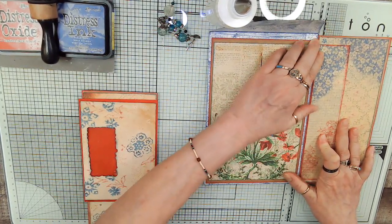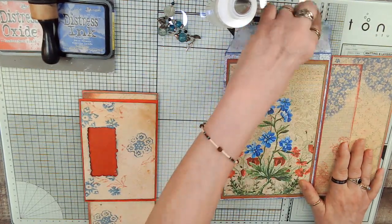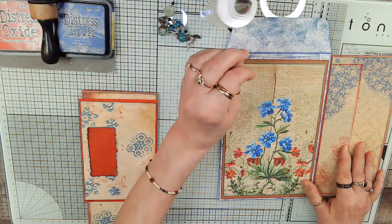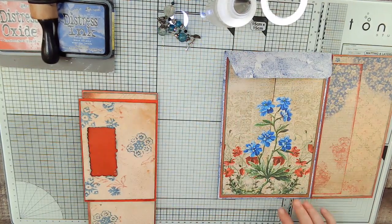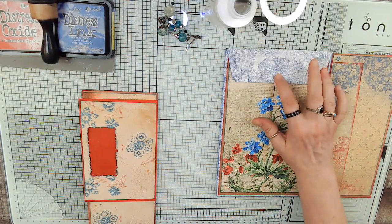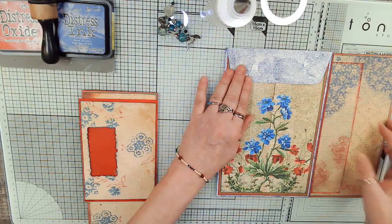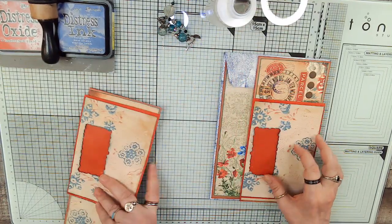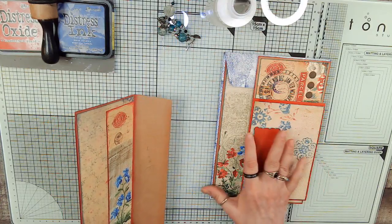Well, there's a teeny, tiny gap, but... And then this is going to come down. You're going to have your pocket here. Okay. Then this will come down, and I don't know what we're going to do with that. We might end up putting a hook and loop closure on that. I'm not sure. But I think these will hold it down enough that it coming open when you finally open the inside will be fine.